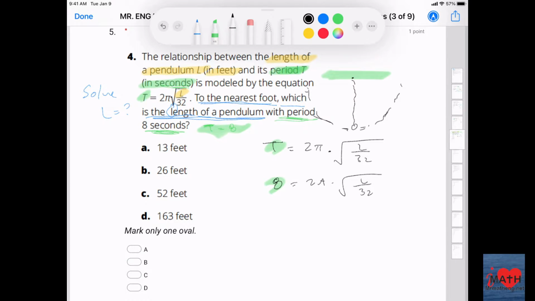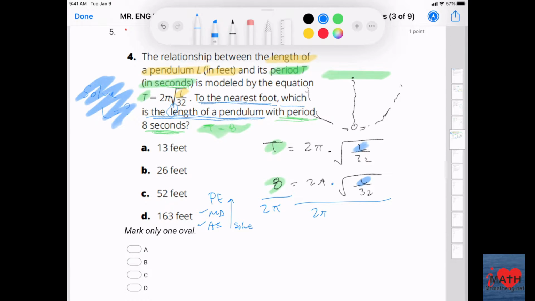And that's what we talked about, right? We are solving for this L. This L here we need to get by itself. So as a reminder, in PEMDAS, you are going this direction when you need to solve, which means I need to do addition and subtraction first, which I don't have. Now I need to do multiplication and division. So I'm going to multiply or divide both sides by 2 pi because I have multiplication here. 2 divided by 2 is 1. Pi divided by pi is 1. 8 divided by 2 is 4 pi.